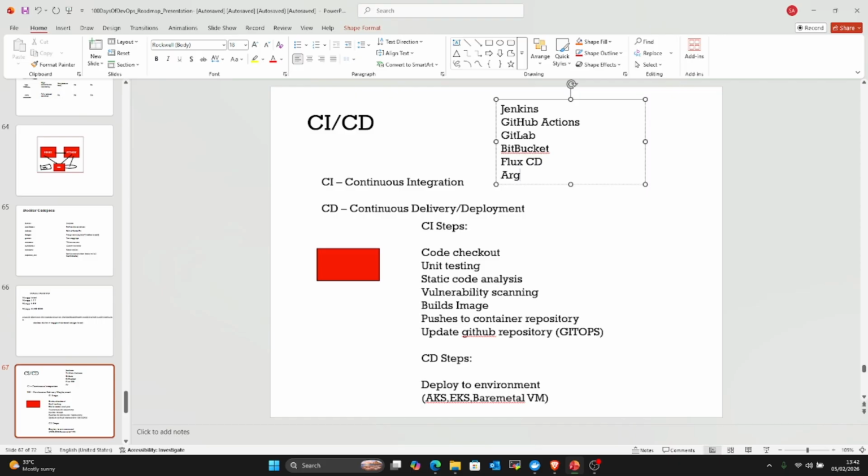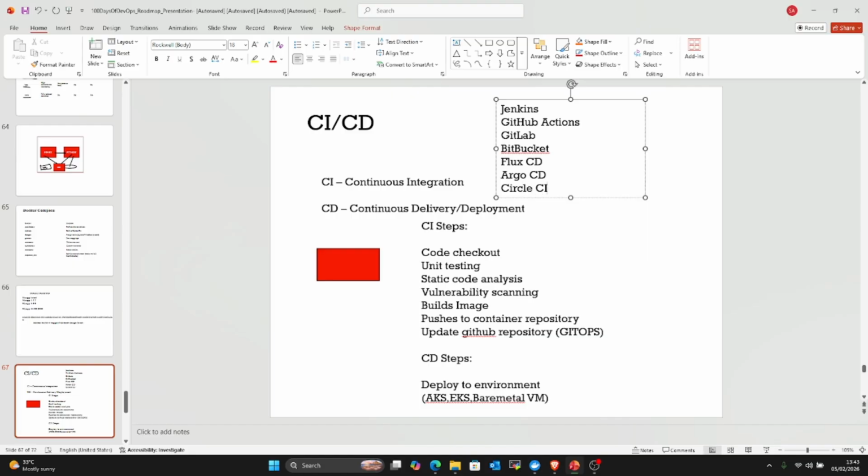We have Argo CD. So it just depends on which you prefer. Of all I've mentioned, we are going to work with 2 or 3 of these tools, just to ensure that we are vast in what we are doing. Some tools are specifically for GitOps. Tools like Argo CD and Flux CD. You can see from their names that they are only for continuous delivery. Then we also have, I forgot to mention, CircleCI.